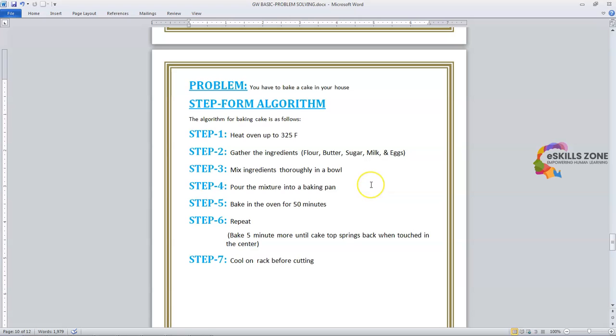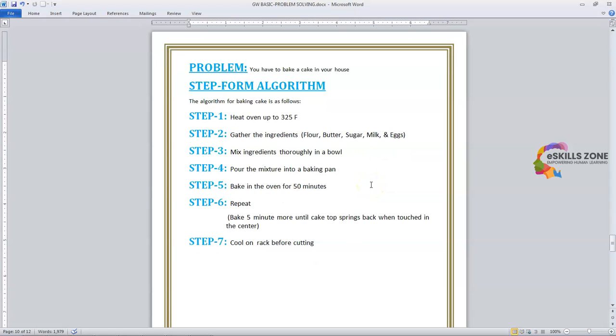We have discussed this today, how to solve problem, like how can we write an algorithm. Actually these are the instructions which are given to solve a problem, so we can call them an algorithm as a whole. It consists of a number of steps. There are 7 steps we discussed one after another till we reach it, and finally we achieve how to bake a cake in your house.